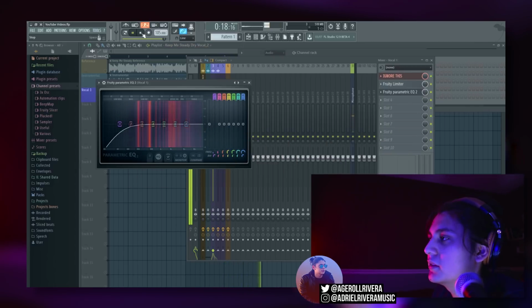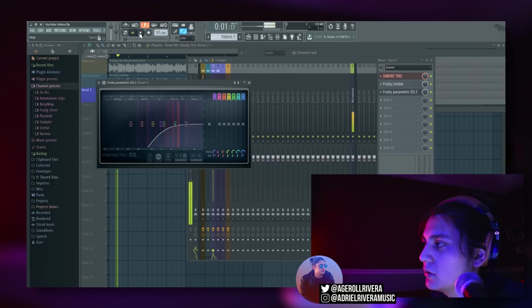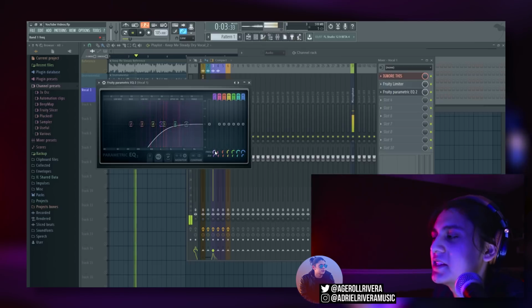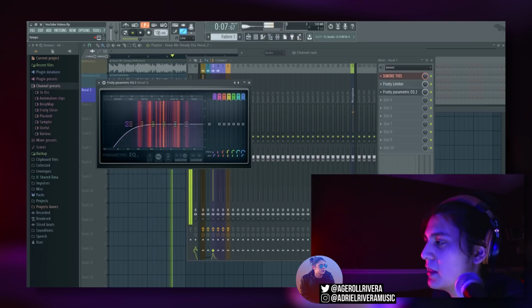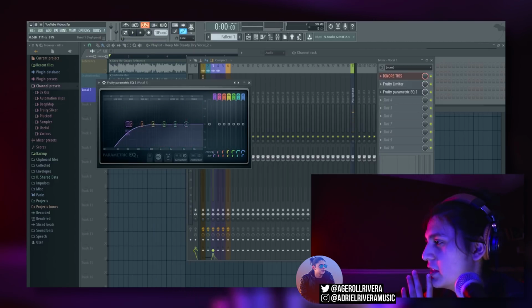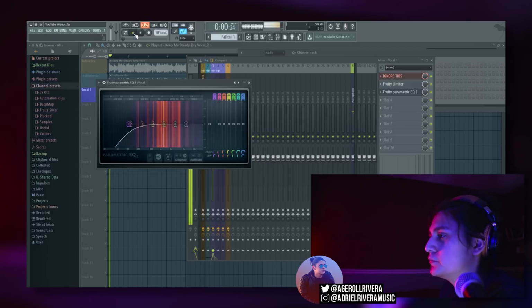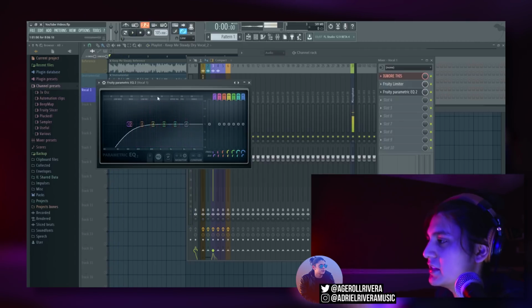And keep me steady. So as you can hear, if we bring this up, it gets very thin. We don't want it to sound like that, of course. We're just gonna cut off the frequencies that aren't heard. So this basically just kind of cleans it up a little.